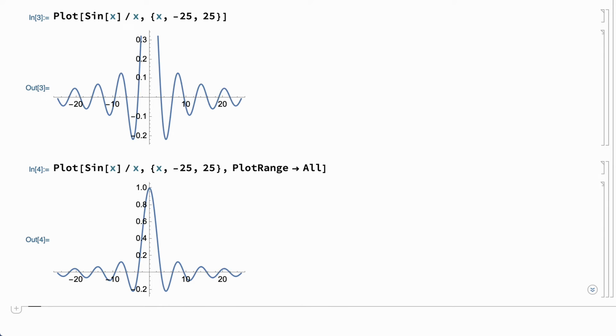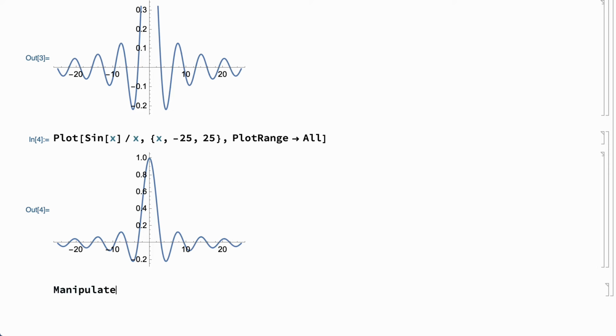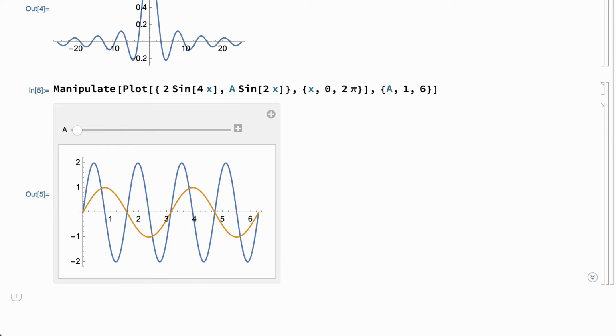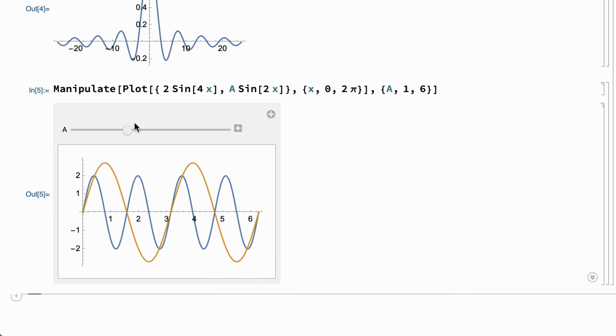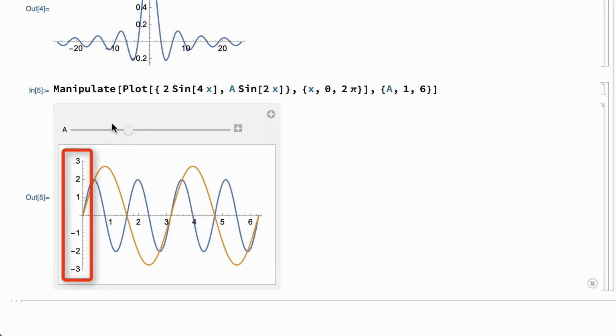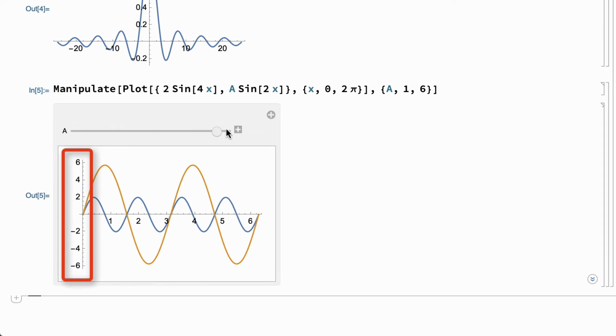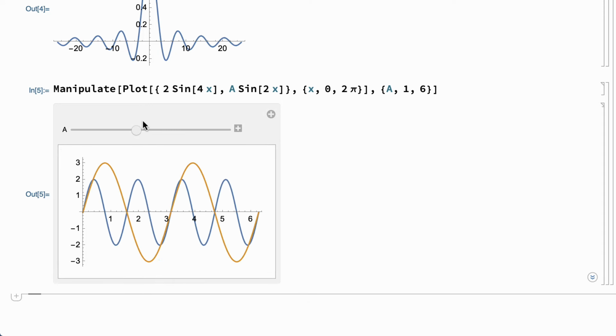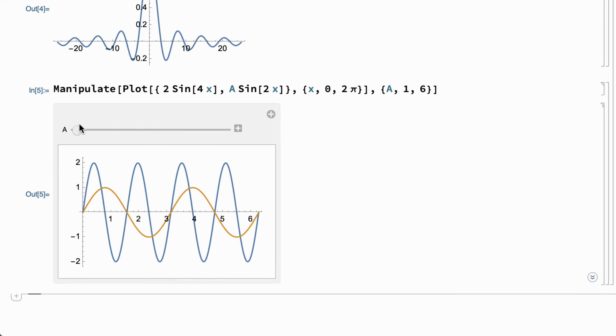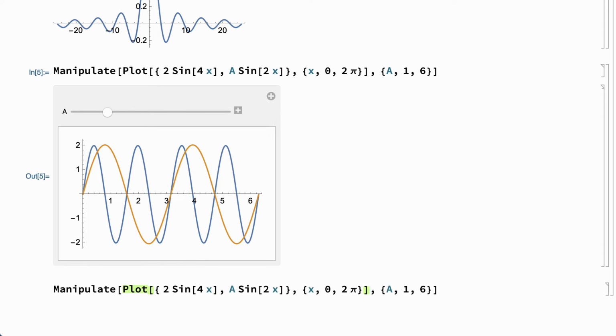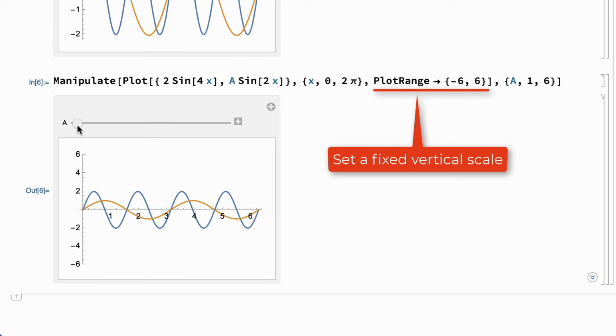Another common and unrelated use of the PlotRange option is for specifying a fixed plot range when comparing different plots or different functions. For example, here's a Manipulate with a slider that controls a parameter in a plot. With the vertical scale chosen automatically, changing the parameter changes the vertical scale of the plot, which makes it difficult to see clearly what the parameter is doing for this pair of functions. A fixed plot range can be specified using the PlotRange option, which makes the effect of the parameter more obvious and makes it easier to compare plots for different values of the parameter.